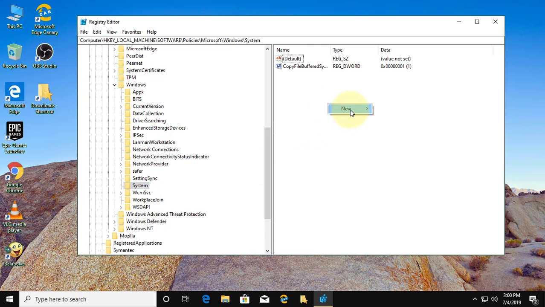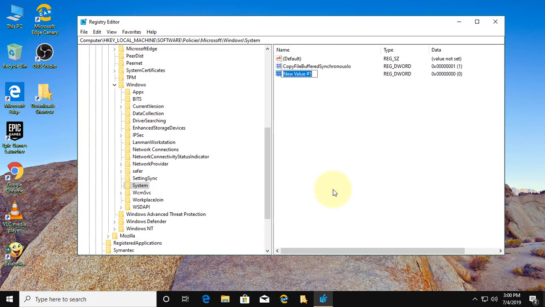Right-click, New, DWORD 32-bit value. Type DisableAcrylicBackgroundOnLogon.